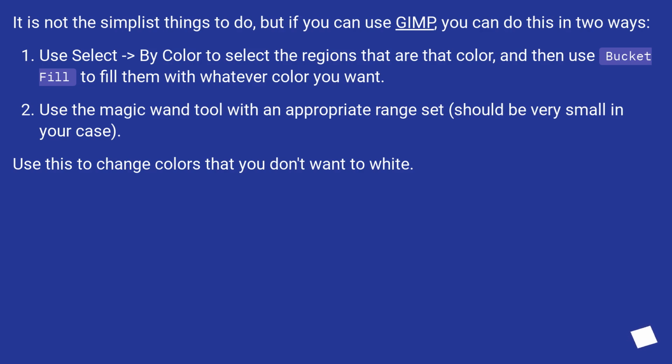Use the magic wand tool with an appropriate range set, which should be very small in your case. Use this to change colors that you don't want to white.